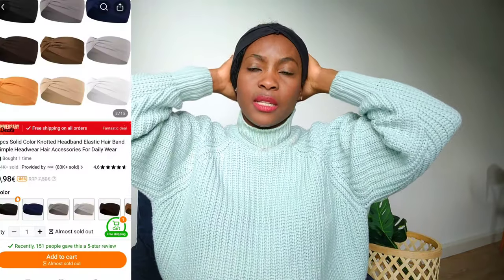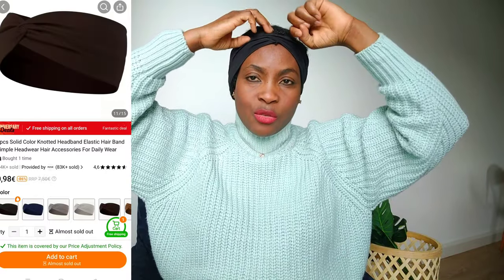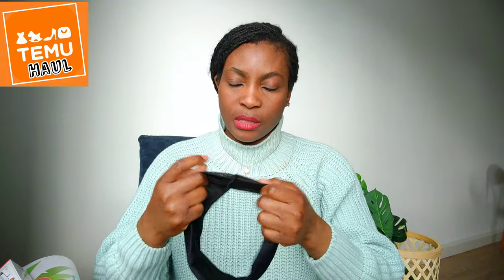Not what I imagined. I thought the quality was gonna be of those materials. This is elastic, I think. I thought the quality was gonna be a hard material, but I guess we'll work with this one. It's an elastic. It stretches. That's what I'm trying to say. But I don't know how I'm gonna work it, but yeah. It's a hairband. Not so super satisfied, but I guess I can work with this. I'll give it a 5. Now the next item, let's see what we have.